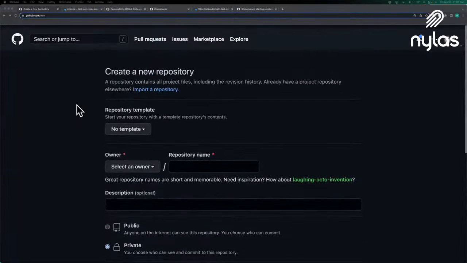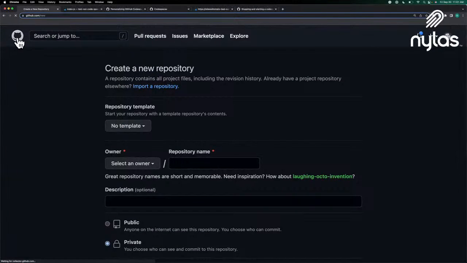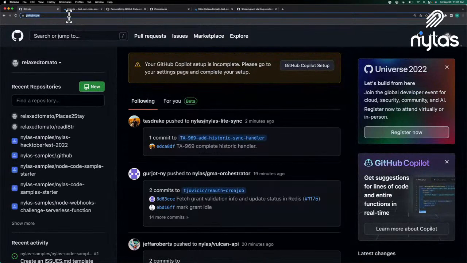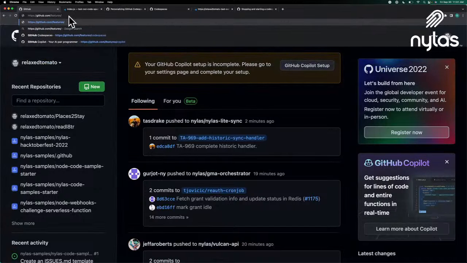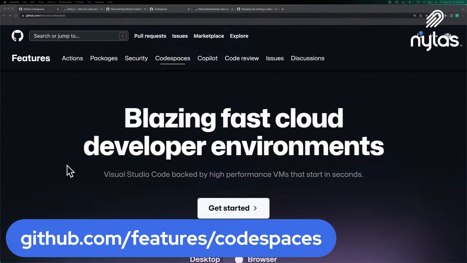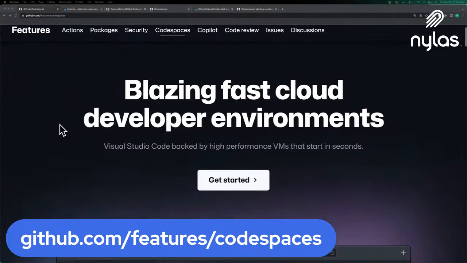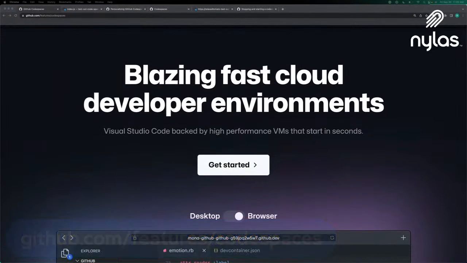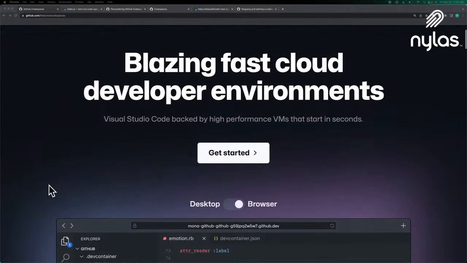Awesome. So let's start with GitHub itself, and I'm going to show you the feature. I think it's features/codespaces, so you can go here as well if you want to check it out. That is at github.com/features/codespaces. What this allows you to do is open up Visual Studio Code in the browser and locally as well, but you're actually building off of a server in the cloud.